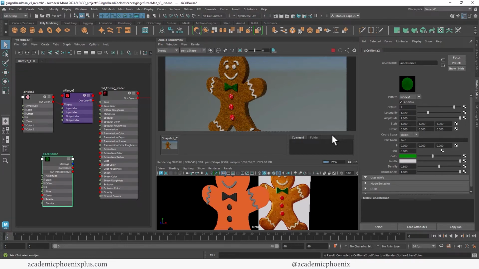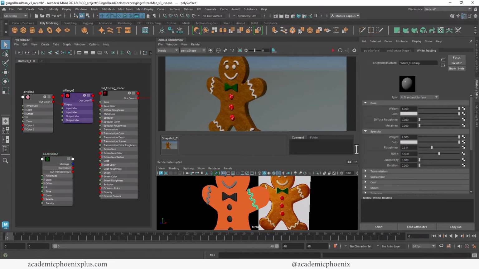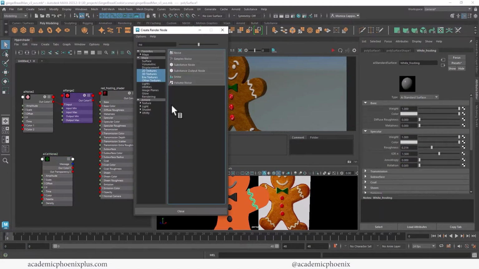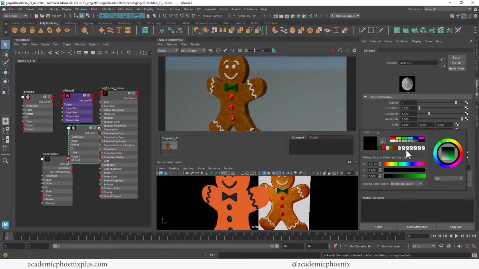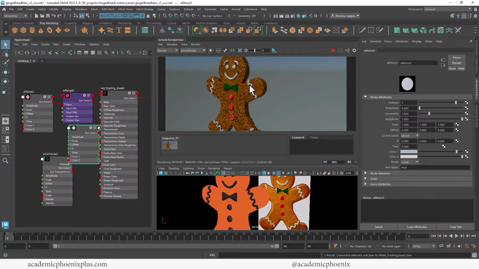Fun little tie there. All right, now we're gonna do the same thing, but with the white. Let's grab the white. We're gonna grab the color. Let's go ahead and grab again, I'm gonna choose AI noise. Increase the octaves. The color is going to be more white, but I need to kind of diversify the color a little bit. So I might choose a little bit. Is blue weird? Maybe green. Blue. Let's do a little blue. See what that looks like. Just a little color variation there.